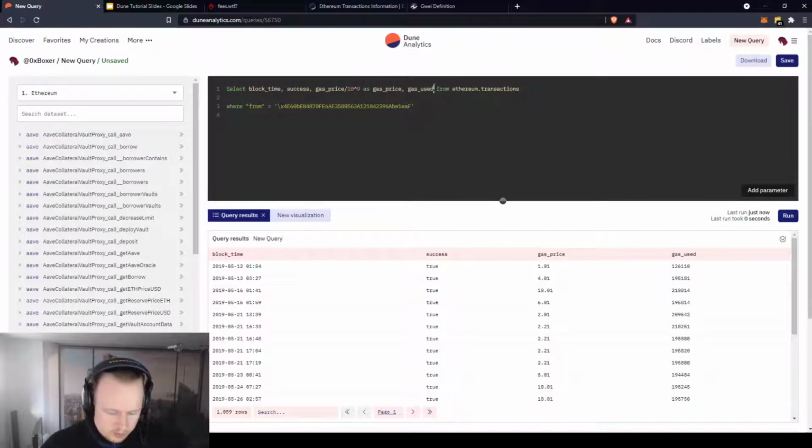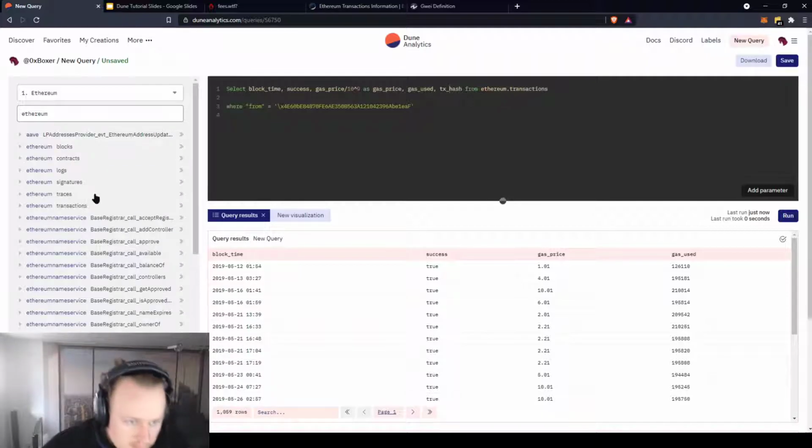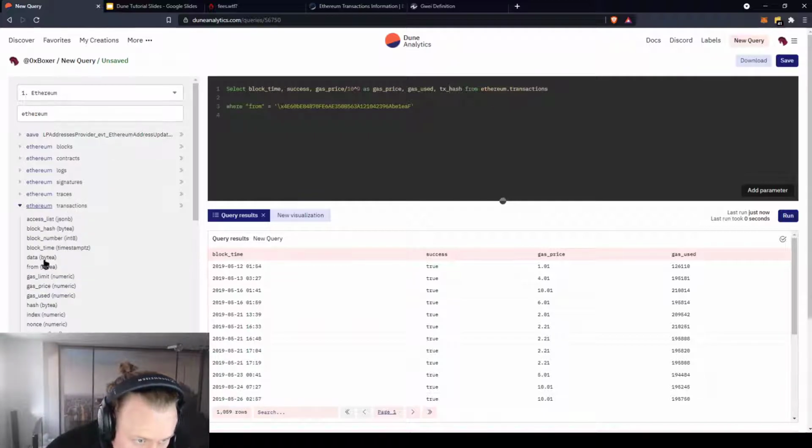Now, because I'm actually doubting, we can just check the, I think it was transaction hash, but I'm not sure anymore. So we're just gonna check in here again, because then I'm just gonna cross-reference with Etherscan, so that we can see if the gas price is correct, what we're calculating here. So it's just hash, not transaction hash.